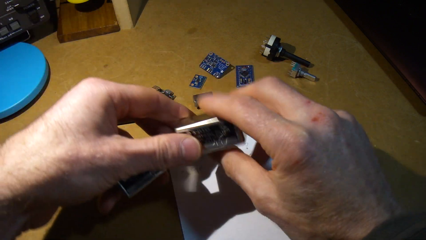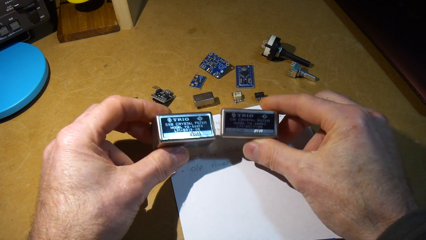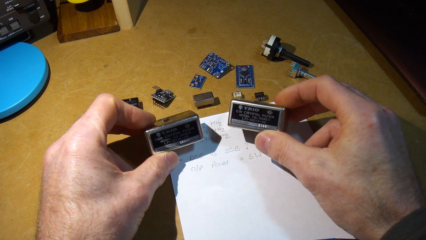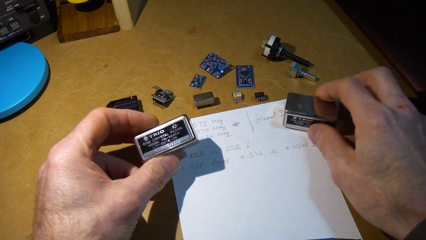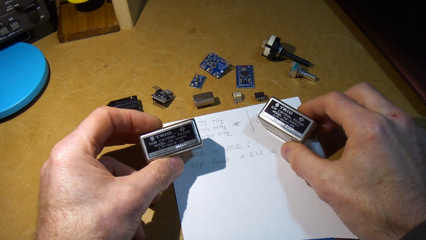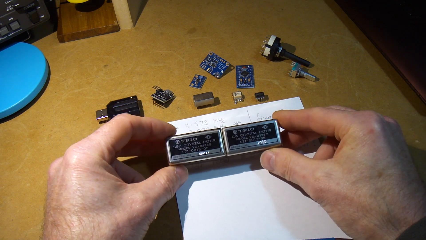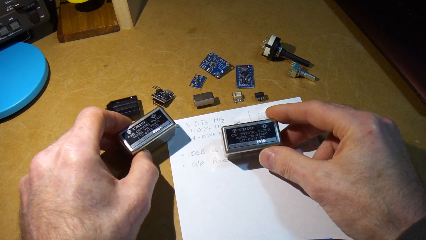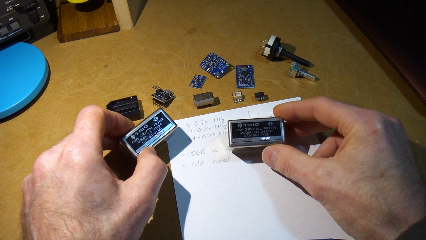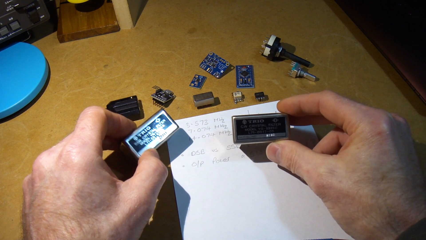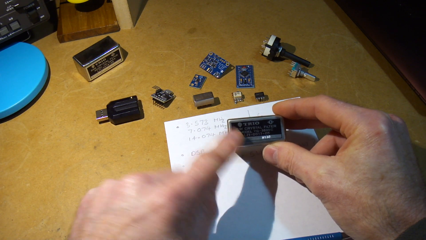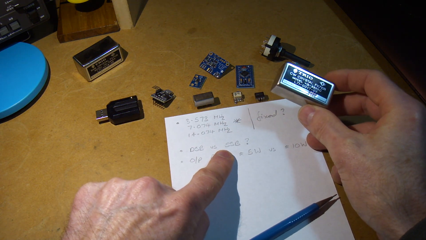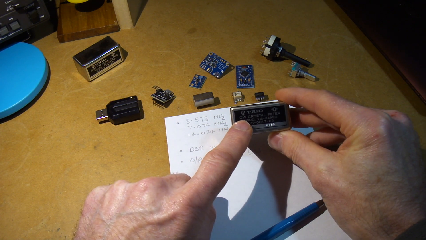Being single sideband, obviously requiring that sort of crystal filter in the IF band. I do have a couple of crystal filters still sitting in the junk box. Now these, even though they run on 3.395 megahertz as an IF, they'll still be usable, and I think it wouldn't be too bad for those three frequency bands there. One is over here, single sideband, and this one's CW. Both would be fine.